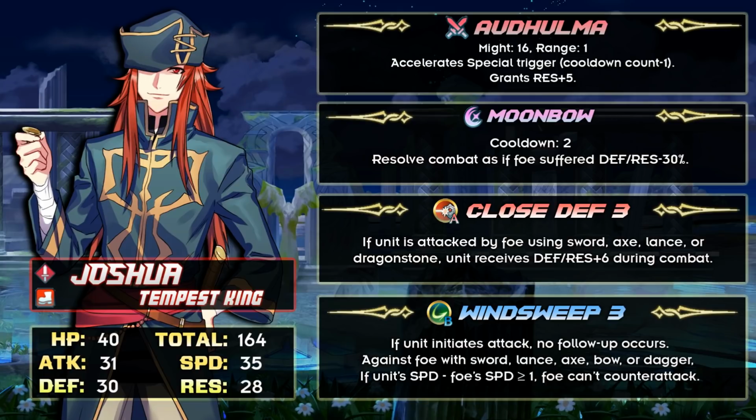His unique weapon is Alhoma, 16 might, accelerated special trigger, so it's basically a better killing weapon or slaying edge. Also, it grants +5 resistance passively. With this weapon equipped, his resistance increases to 33. The extra res doesn't help him that much on the player phase because the only magic units that can retaliate are dragons and close counter mages. You'll find a lot of dragons in tier 20 arena. Other than that, close counter mages are quite rare.